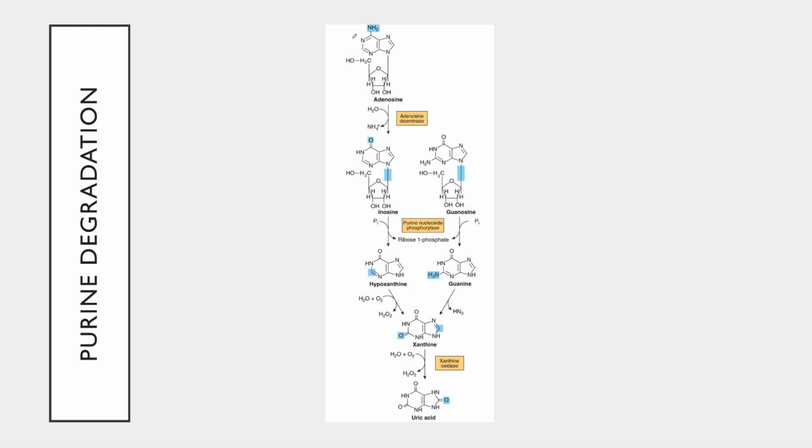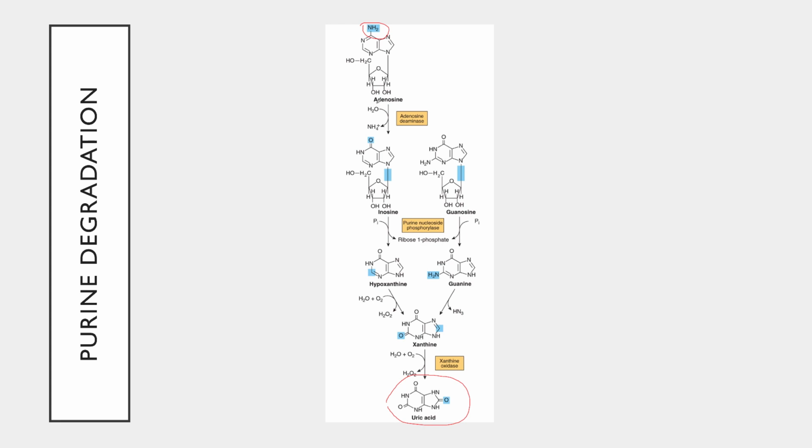So similar to amino acids, nucleotides contain nitrogen and must be degraded in a manner that allows for proper nitrogen disposal. So the fundamental process for both purine and pyrimidine involves dismantling the sugar, the phosphate, and the base structure into their respective units. And in the case of purine degradation, the base is excreted as the end product, uric acid.